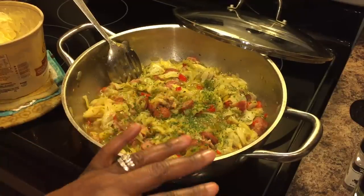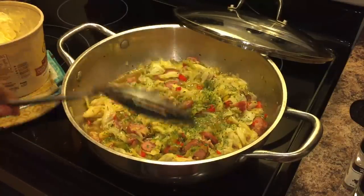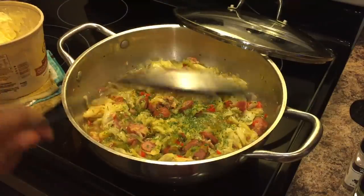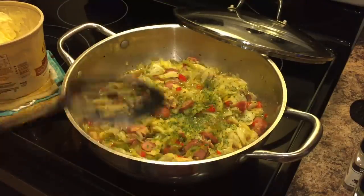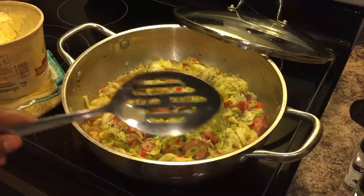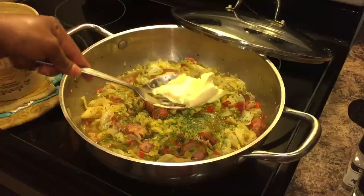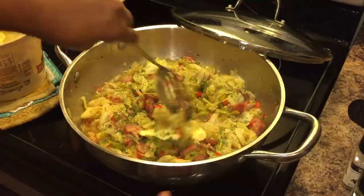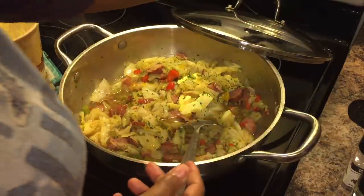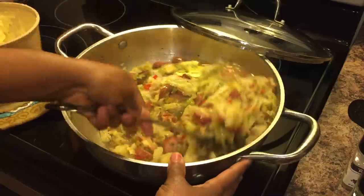This meal is so simple. What I want to do right now, and you don't have to stand over the stove and keep coming back and stirring it. You stir it one or two times, hey, and that's it. Okay, what I want to do right now is put some butter in. And it's up to you guys about how much butter you want. I'm going to use about a tablespoon and a half, okay? Let's get that in there. Mix it around. And I'm going to turn the stove off. Because this right here, guys, this is complete.